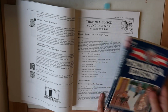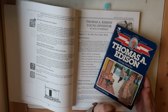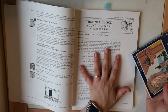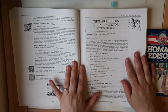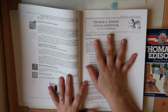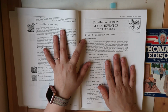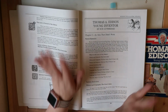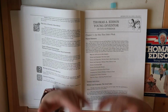Since we were doing this in conjunction with Heart of Dakota, we did a chapter every day, 4 days a week, and then we incorporated some of our Heart of Dakota stuff and some of our Beyond 5 in a row. So you are going through here. So here is chapter 1, and our chapters did not always line up to exactly where we were that day. Sometimes we would read a chapter and then maybe do the activity a day or two later. Just depended what we were trying to accomplish, what days we do our social studies, what days we do our science, things like that.